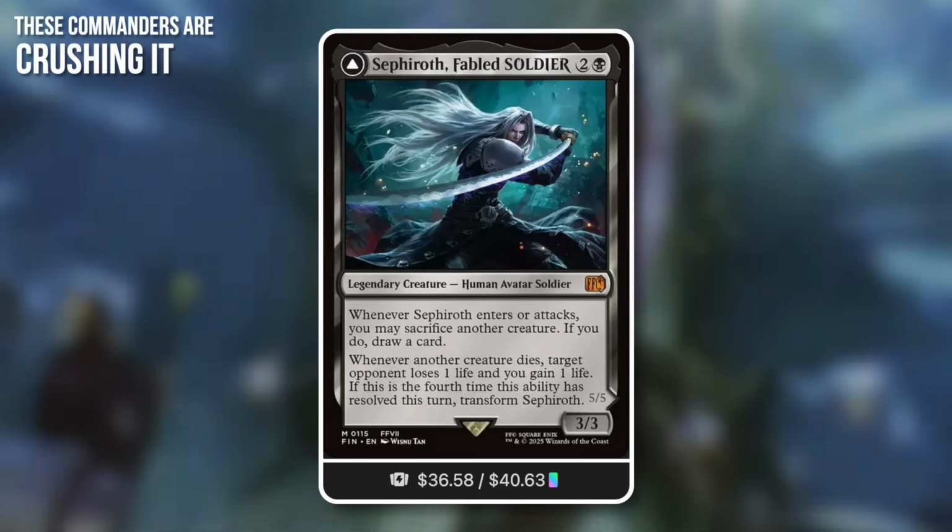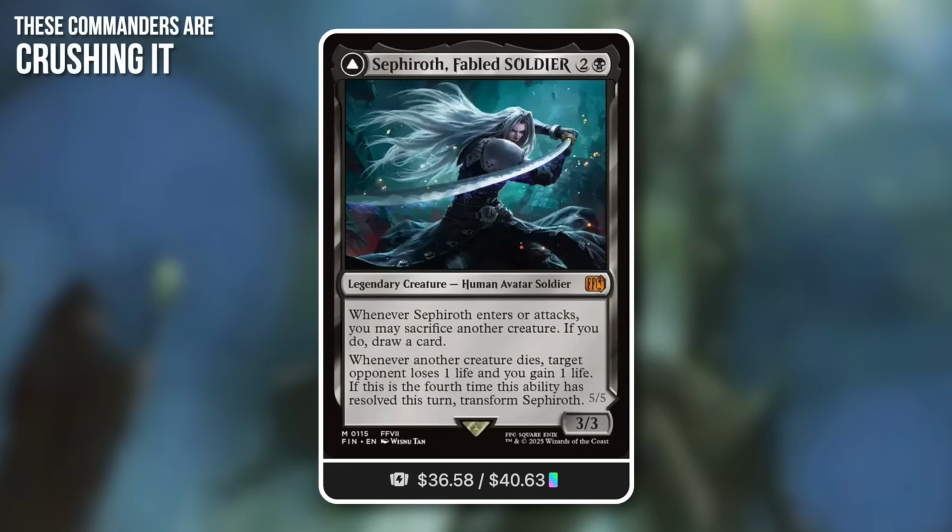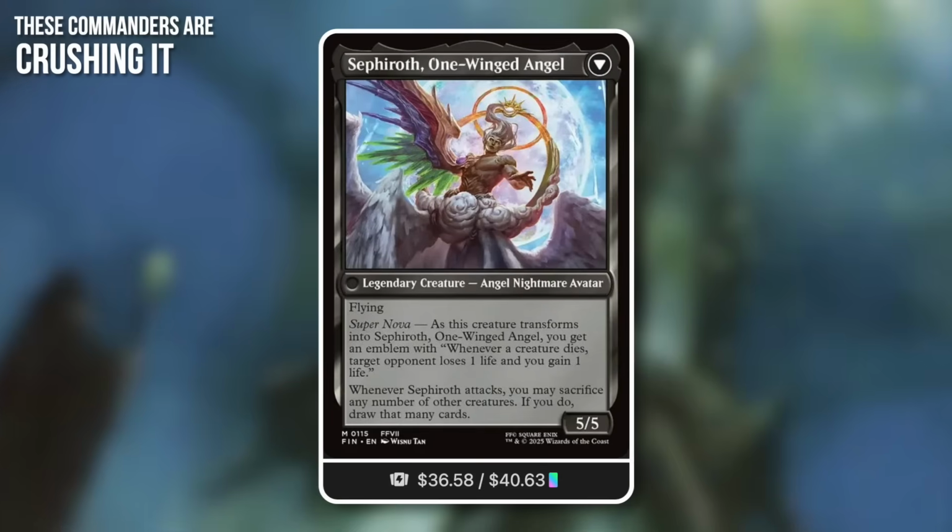These four-time abilities resolve this turn. It transforms Sepharoth. Yeah, that's super easy to do. I mean, you literally could cast Innocent Blood for a single black mana. Everyone sacrifices a creature. Cool. That happened. All right, flip it over. All of a sudden, you've got Sepharoth, One-Winged Angel, a 5/5 angel nightmare avatar with flying that has, as it transforms, you get an emblem.